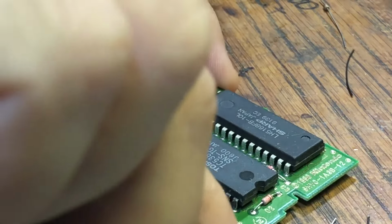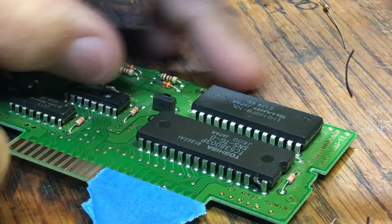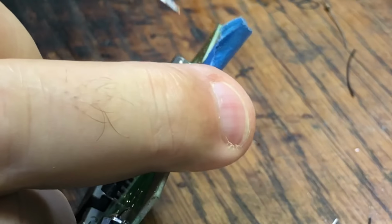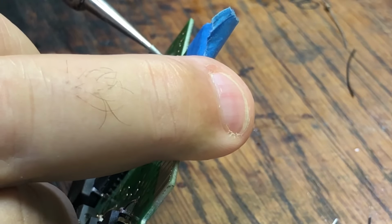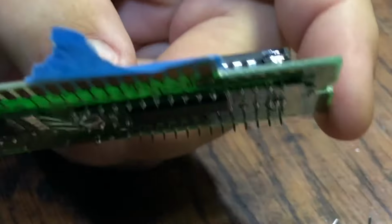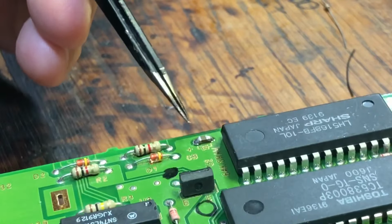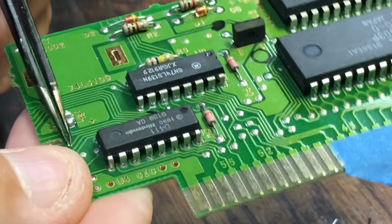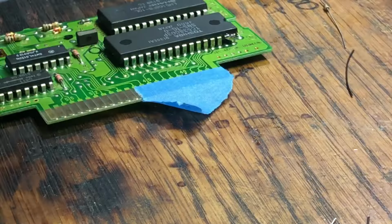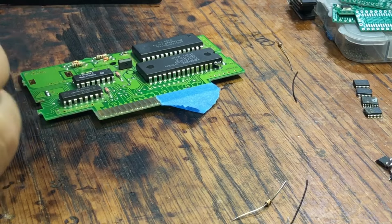And set to high map. Okay, we have to disable the ROM, the mask ROM. We basically have to turn it off. So we're going to cut that, and then we're going to kind of bend it over, and we're going to solder this one. All right, so that's done. That disables the ROM. That turns it off. Now, also, if you notice, I replaced these electrolytic capacitors that are normally here with surface mount ones. Normally it comes with this electrolytic, and this one. But what are they, 40 years old? So, time for new ones.